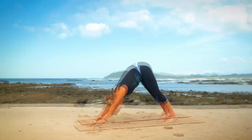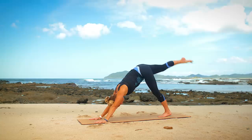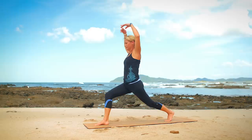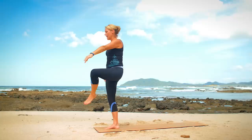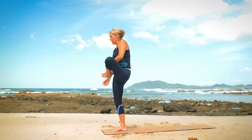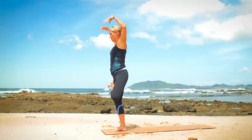Balances here. So lift your right leg up, step forward, up to crescent lunge, make your way to standing staff, step your left foot forward, cross your left ankle to your right hip. So standing half lotus pose. Bring your hands to your heart as one option, or reach your arms up toward the sky.